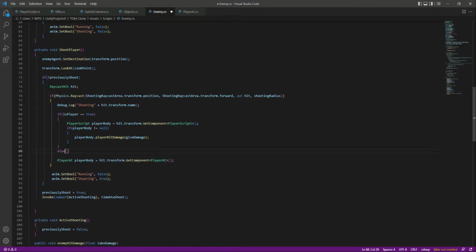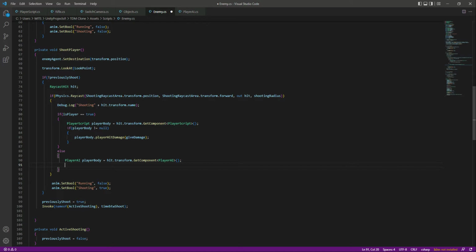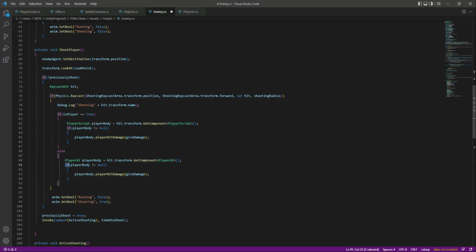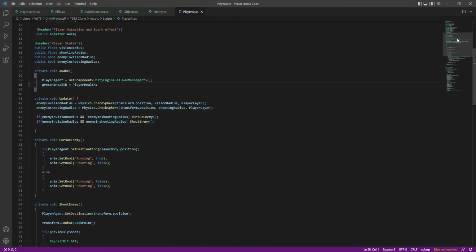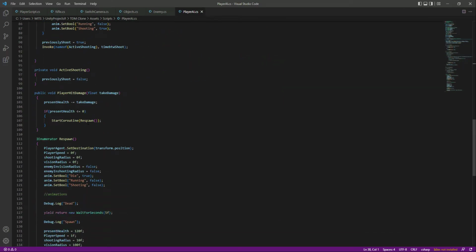So let's just cut that from there. Whoops, paste it in there, and now we will do the same as we did for the player body up there. Okay, like that. But we need to change this function name to, where is it, it is respawn, no, it is player head damage.